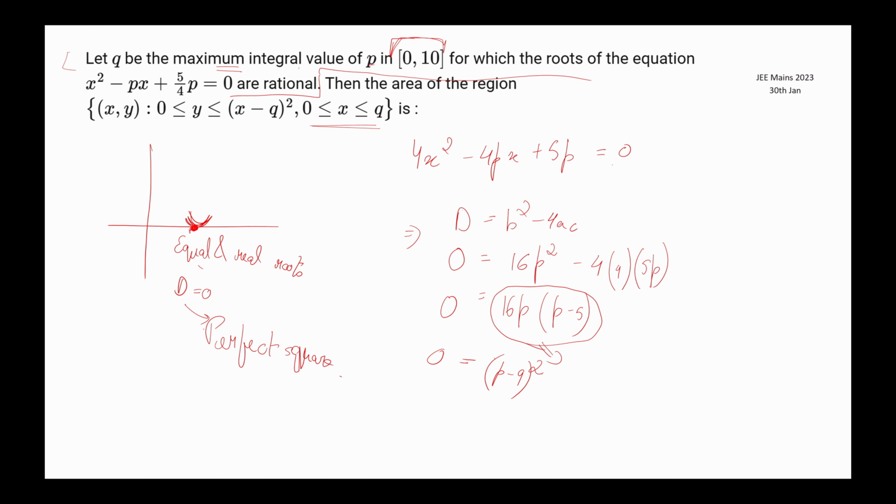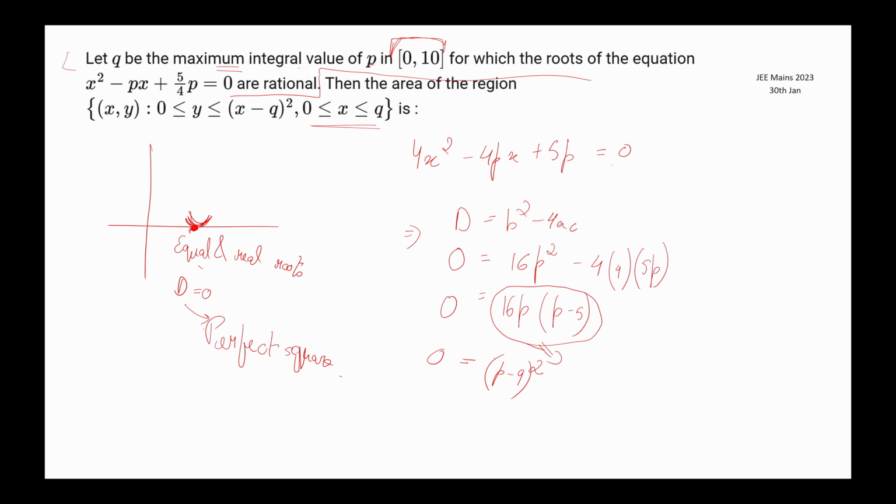Let me repeat the solution of the question once again. They had given us a quadratic equation with an unknown variable, and they told us that the unknown variable is an integral value and it lies from 0 to 10. Now they asked what would be the maximum value of that unknown variable, which is p, for which our equation has rational roots. That means we must have real roots. Rational roots means real roots, and maximum value comes only when it is the just threshold portion.